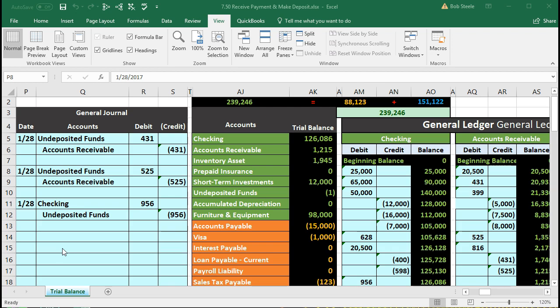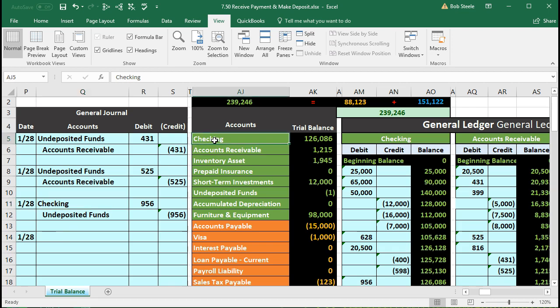We will now put this same information into Excel. We're going to have a new journal entry on 1/28, and what's going to happen is we're writing a check. So if we go through our questions, we're going to say that first, is cash affected? We're going to say yes, cash is affected, and it is the checking account.